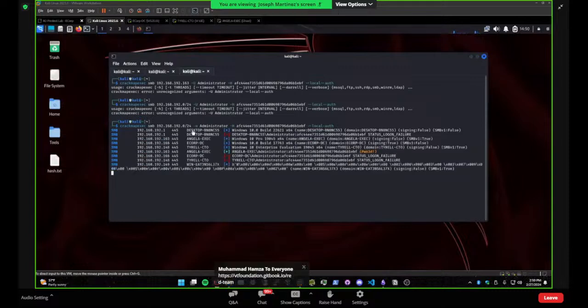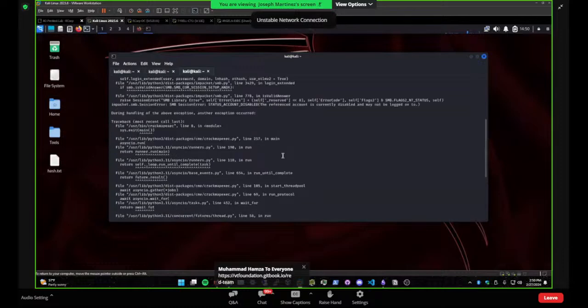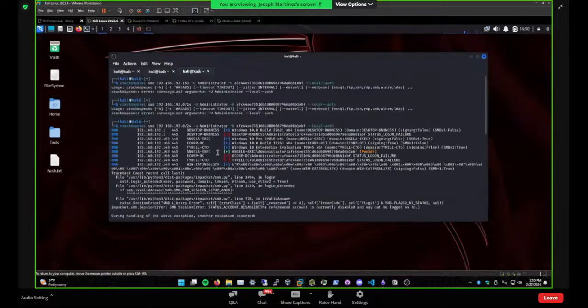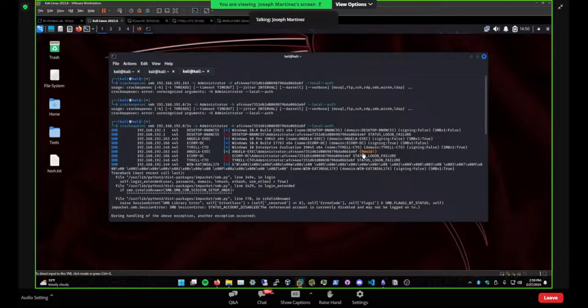As we can see, there is one machine that the administrator has logged into, and it is this Angela machine. Previously we exploited this Tyrell machine here, the Windows Enterprise, but we can see that this user has access to this machine here as the administrator, which is great. This is what we want.